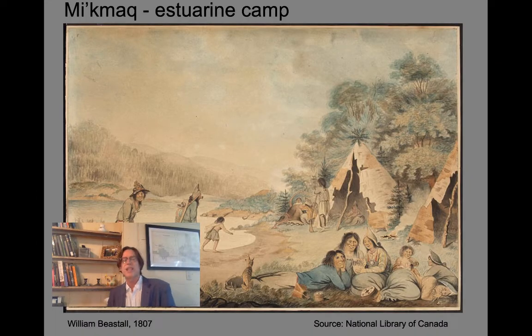They lived typically in estuarine areas. Estuaries are where rivers meet the sea. And if you think about that, that's a resource-rich area. It's a place where there'd be lots of animals, lots of shellfish, lots of fish. These would be vital resource areas for the basic subsistence of peoples. So the sea is a critical part of thinking about the Mi'kmaq. You can see as well in this illustration the canoe on the left and its high gunwale. That's one of those seagoing, ocean-going canoes.